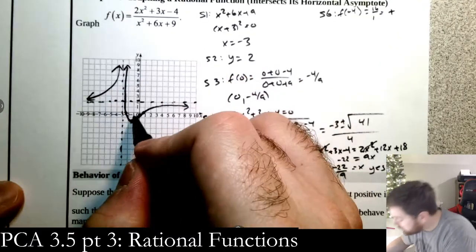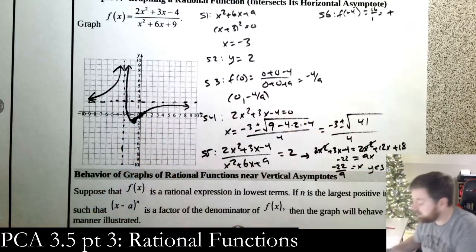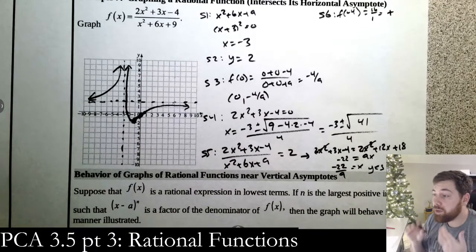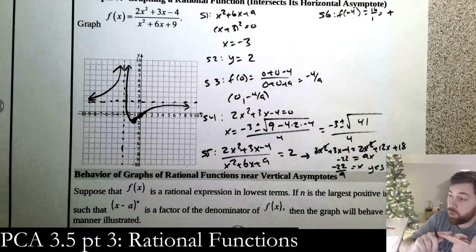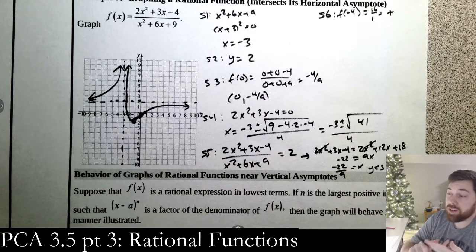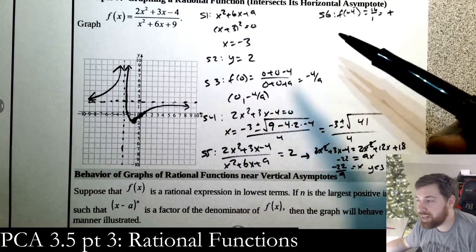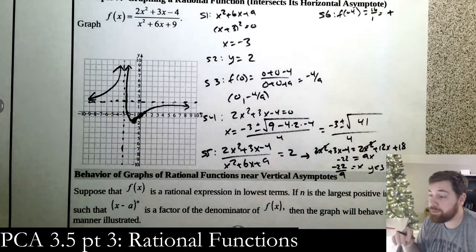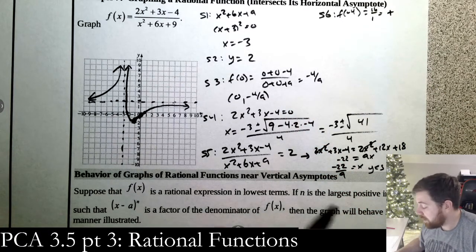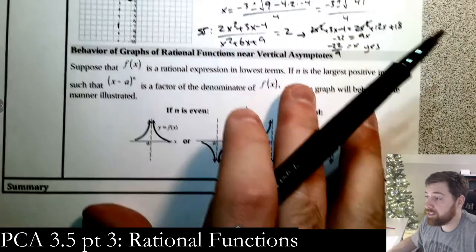Okay, so we had this point and we had this point right here, and that's all we needed. And that's because we knew exactly where it crossed our horizontal asymptote. We know it doesn't cross vertical asymptotes, and we had our two x-intercepts and our y-intercept. So we don't need to make a whole table if not necessary. If we can infer any information on it, then we're good to go. Okay, so that's our graph. Kind of a cool one. My graphs are getting better though. They're not as ugly on camera.